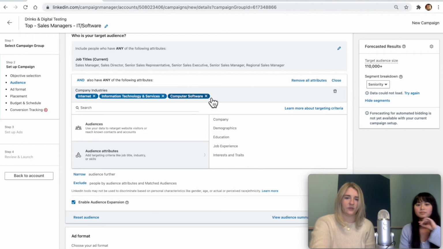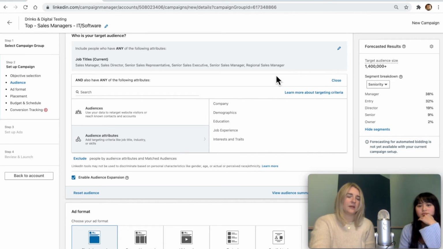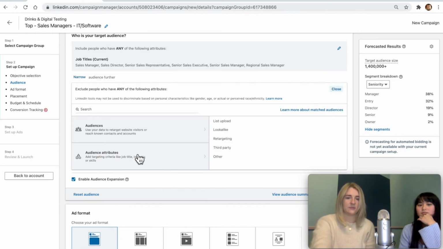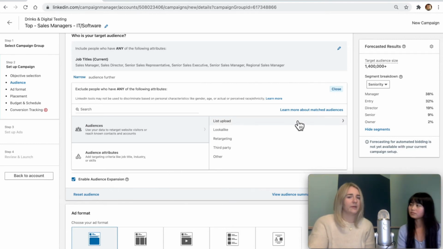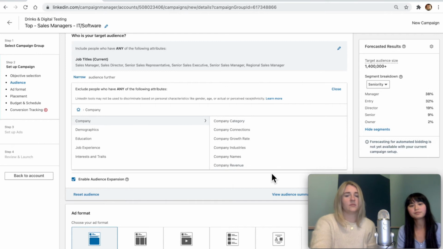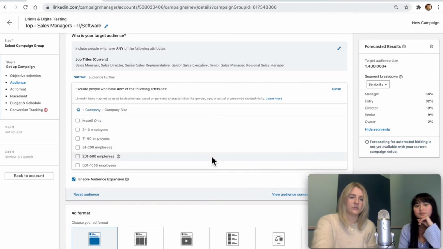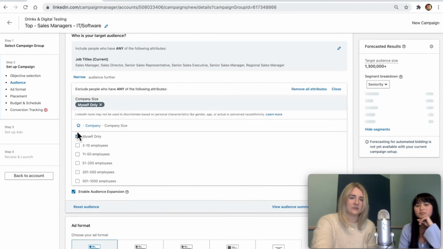And if you're not doing this industry thing, if you can get away with just doing the job title, obviously that opens it up a lot more. I also like to exclude as many audience types as I can. Say your definition of an MQL coming in through advertising is by company size. My ICP was anyone with a company over 200 employees, so I'll exclude all the ones below the 200 mark.